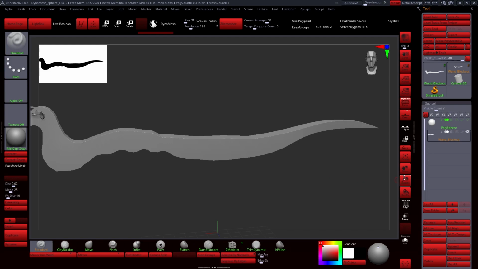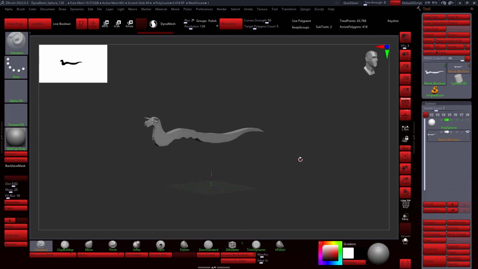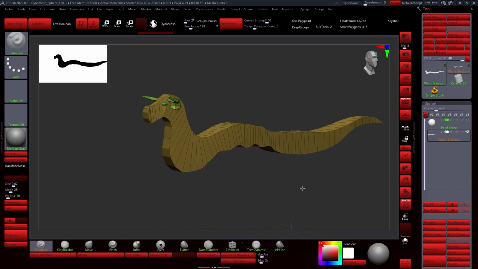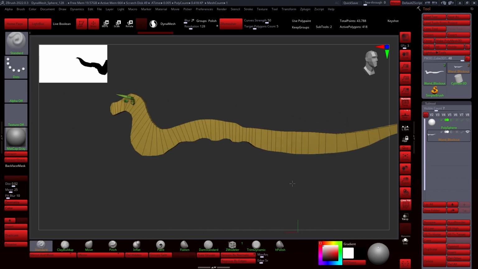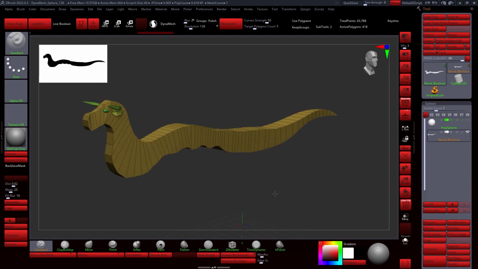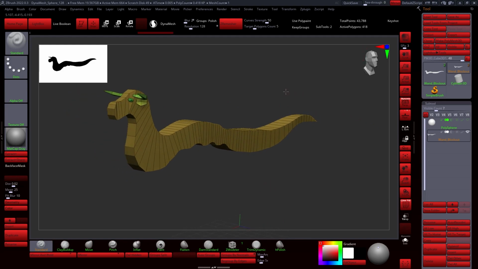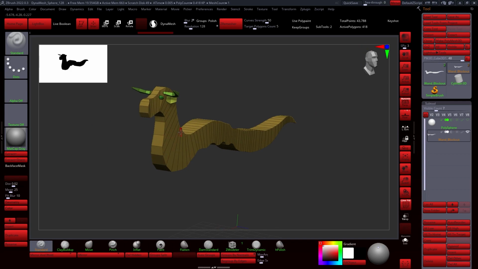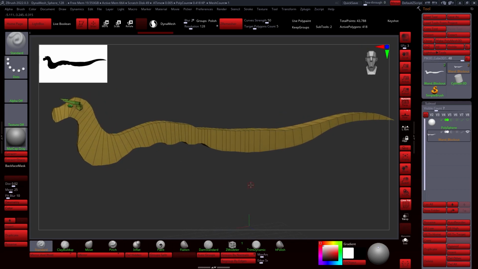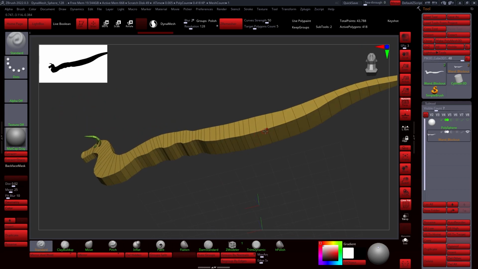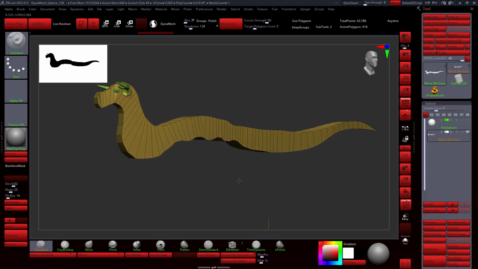So if you can't see it, just press F to frame and then it'll show you right here. And there you go. Shift F to see your wireframe, make sure nothing's broken. If you've got any N-gons, it's not going to allow you to actually import your asset. It's going to ask you to fix it up in the top right, so make sure that you have no more than four sides on your shape. What I mean by that is, you can see here, the vertex is 1, 2, 3, 4. Make sure you don't have a vertex in between there with no actual edges. If you do, then create another edge loop and connect it, of course.